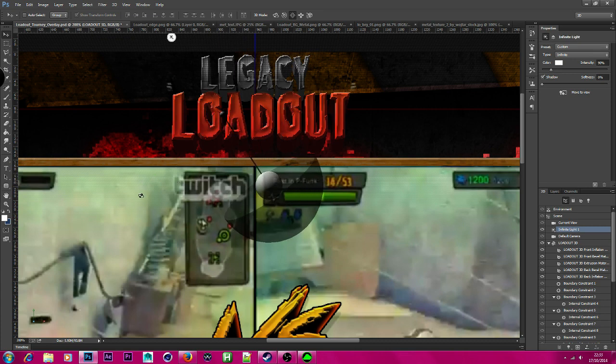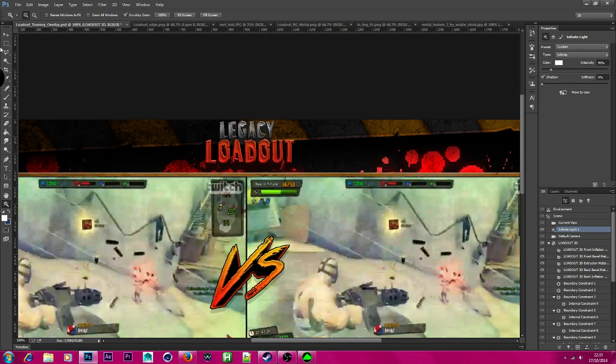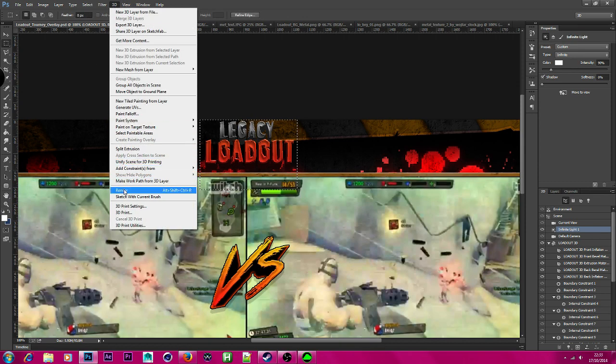As you can see, the light's pretty cool the way it just kind of plays with the shadow. So let's just render that a little bit out there. See what it looks like.